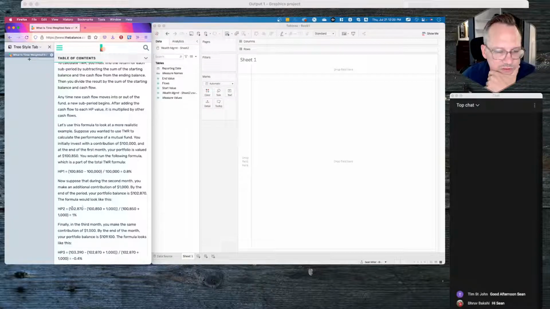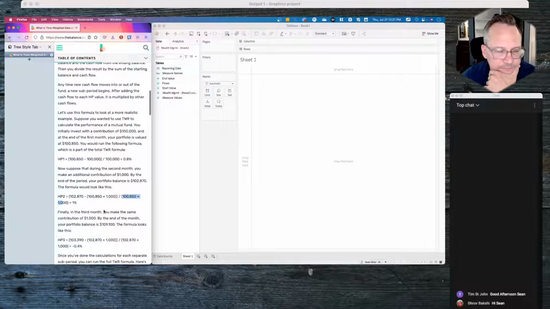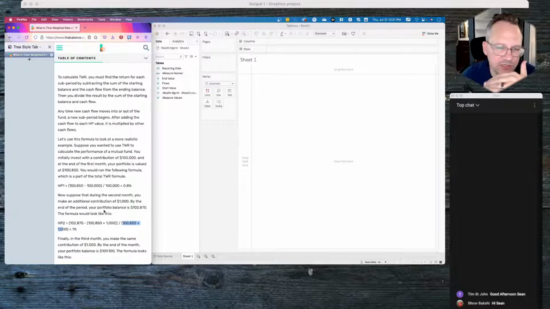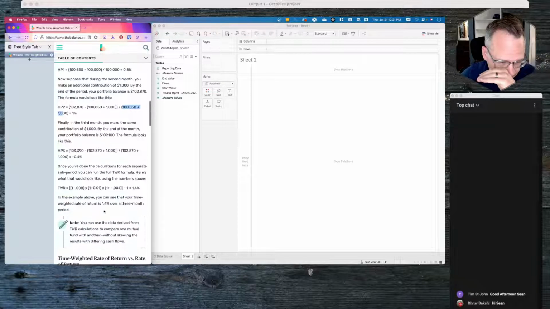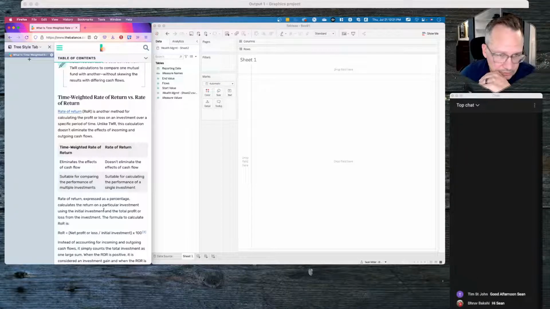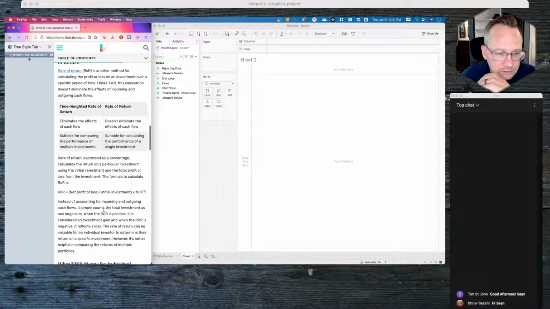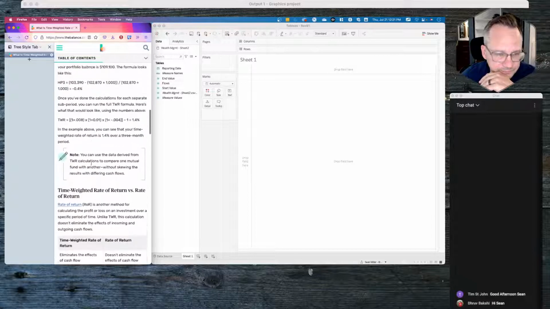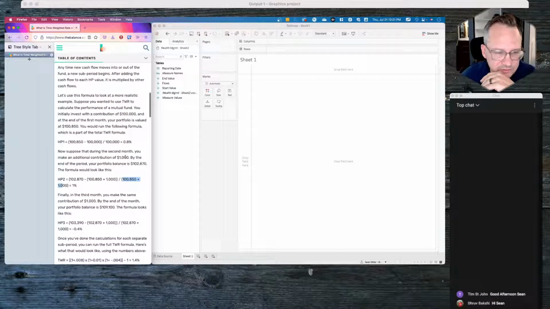So we get the 102 minus the difference of that divided by the difference of that equals 1%. Oh, okay, so HP2 is just the next period. HP3 is the period after that, and so on and so forth. And then there's rate of return, but that's not what we're dealing with, so it's just this.